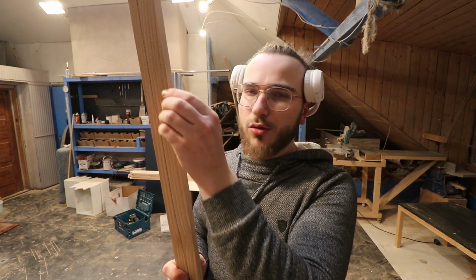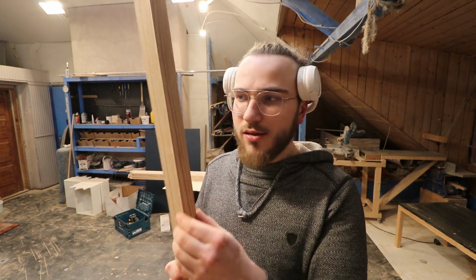So I brought the plain wood upstairs to my shop. I have these two thicker pieces, and these are gonna go on the sides of the wall. I'm gonna wrap it in the MDF so that the MDF doesn't show on the sides.